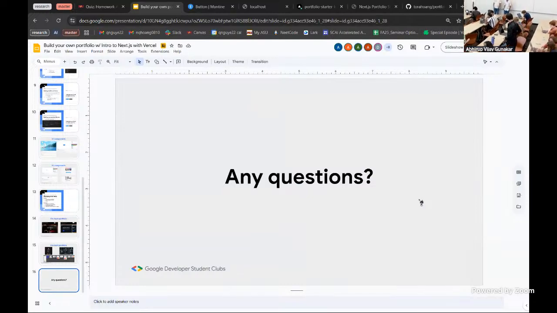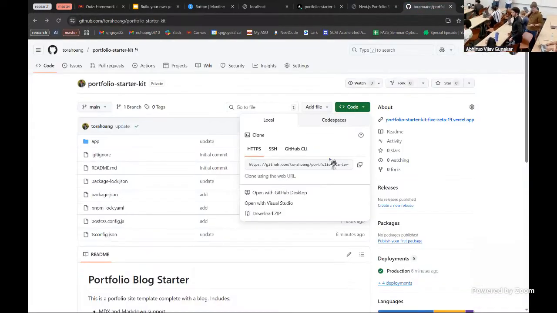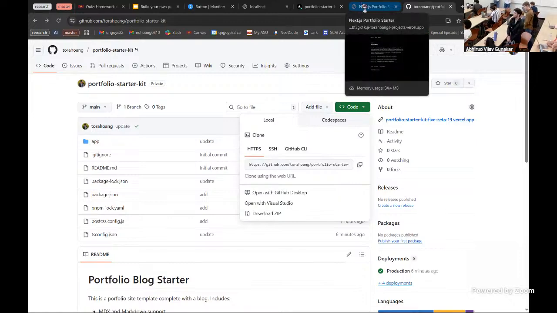Okay, so that's essentially it. To recap, we learned how to download boilerplate code from Vercel. We know how to download an external UI library to incorporate it into our portfolio. And then we learned how to redeploy it onto Vercel. I will also put my portfolio starter kit in public, and I'll stay here to answer any more of your questions. Thank you for coming.